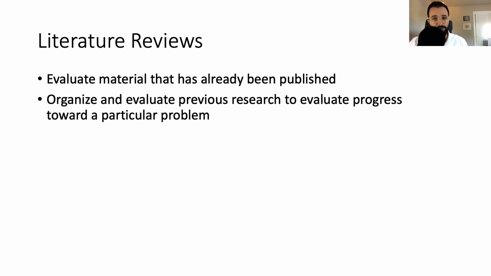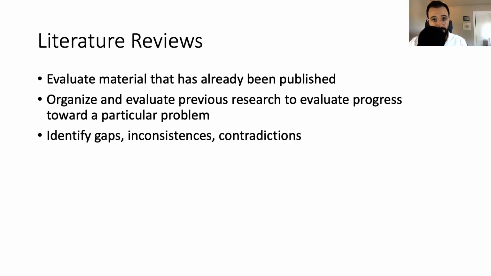So typically they'll try to organize them in some sensible way to help guide you through their interpretation of them and evaluate them. Evaluate the quality of each one, evaluate the contribution of each one, and then evaluate overall the progress of the field toward the solution to their particular problem. They'll also try to identify gaps. Here's things missing from this area of research. Inconsistencies, contradictions. These people found this, but these people found the opposite. How do we deal with that? Those are the kinds of things that folks will deal with in a literature review.